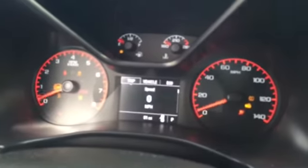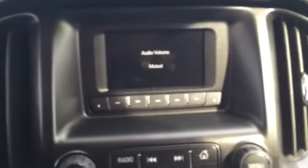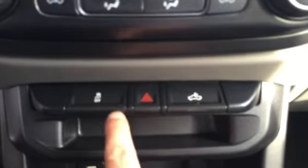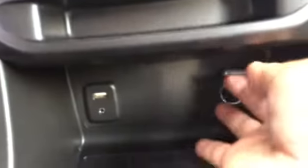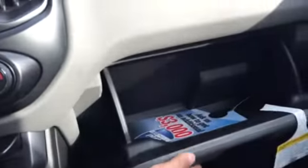This is the four-cylinder model — very good economically on gas. It has a radio system and air conditioning system. It also has rear cargo lights and traction control. You have 12-volt chargers and a USB charger as well. You have the shifter down in the middle, a large storage compartment in the center console, dual cup holders, a large glove compartment, and the side mirrors pull out for more sun protection.